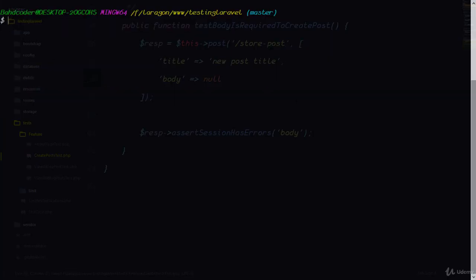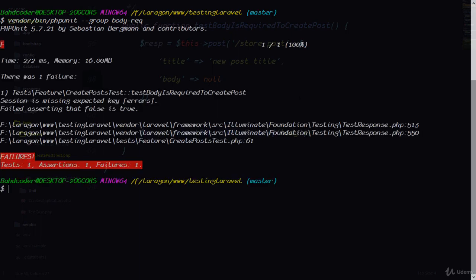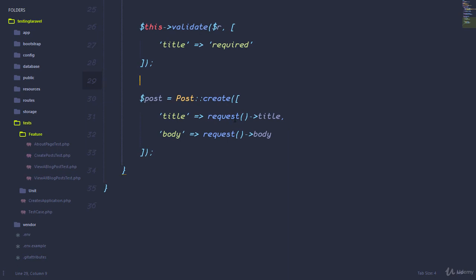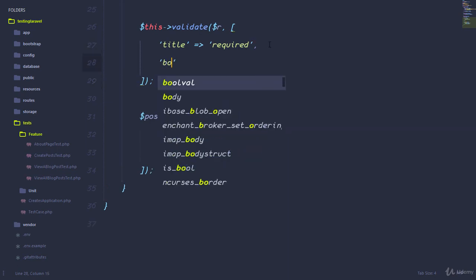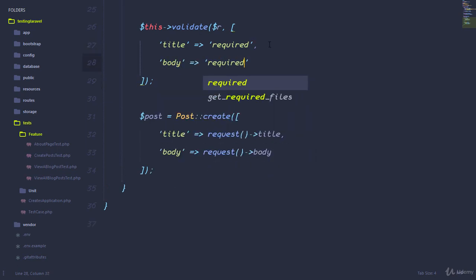Awesome. So let's run that test, and this is just going to be body required. Failed asserting that it has key errors because the validation is just passing. So we'll set that body to required, run that again, and we have a successful test.